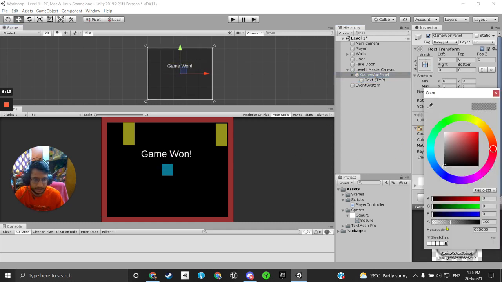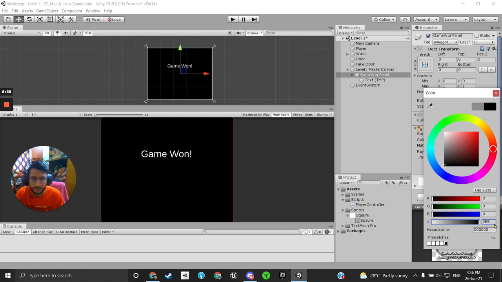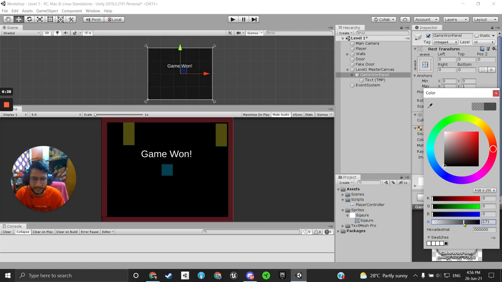You can increase the intensity if you don't want the colors to appear dark. So all the background objects like the wall and the player will get fainted as you increase the alpha. Just make sure that you are not making it entirely 250. But yeah, this looks fine for me.